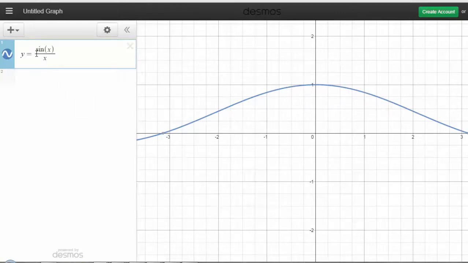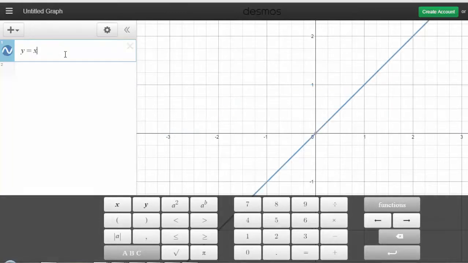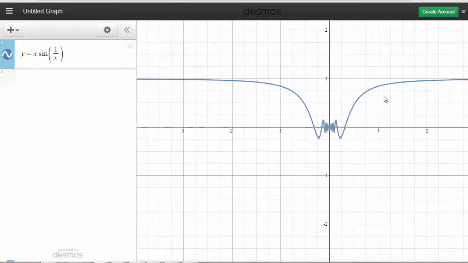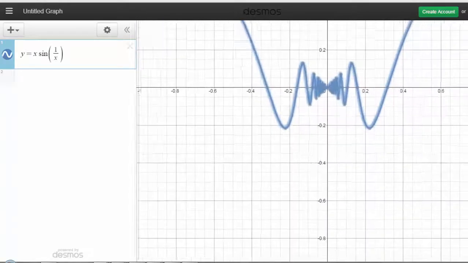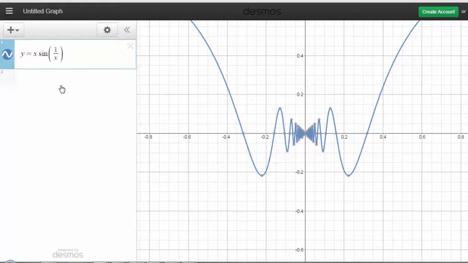Alright, I suggested that we could prove that this was true using the sandwich theorem. And before, we had pretty straightforward applications of the sandwich theorem. For example, this guy. Here I have x times sine of 1 over x. It looks like the oscillations here are getting smaller and smaller, so as x approaches 0, x times sine of 1 over x should also approach 0. And this was very easy to show.